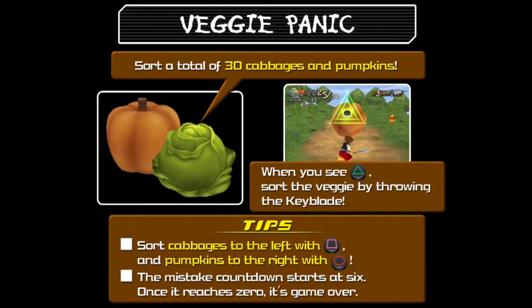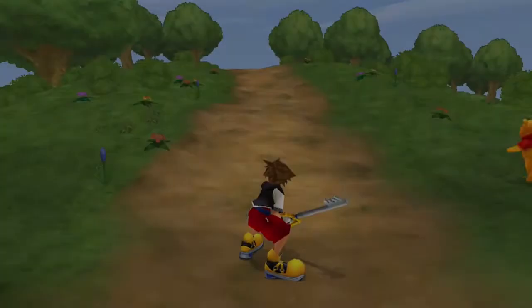When you see triangle, sort the veggie by throwing the keyblade. But then I gotta hit square for cabbages and circle for pumpkins. I'll just do it and find out what happens.